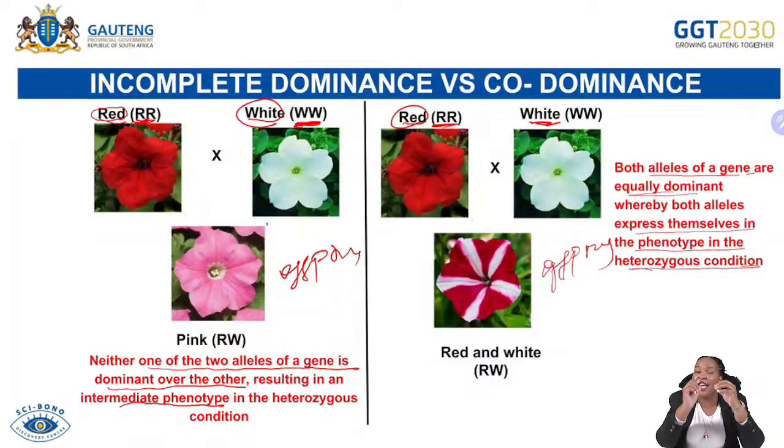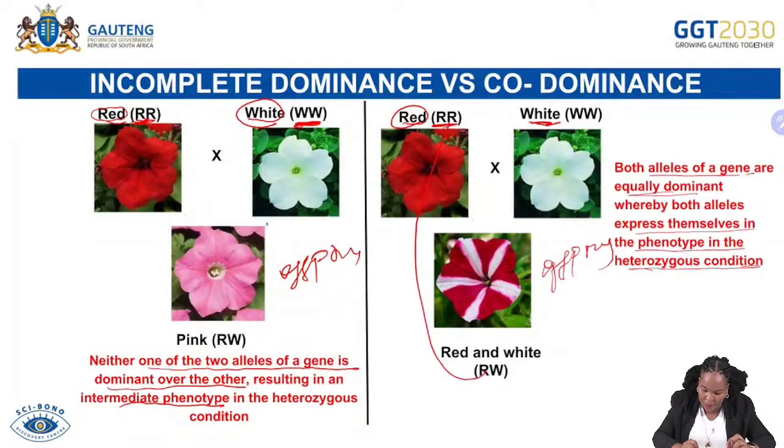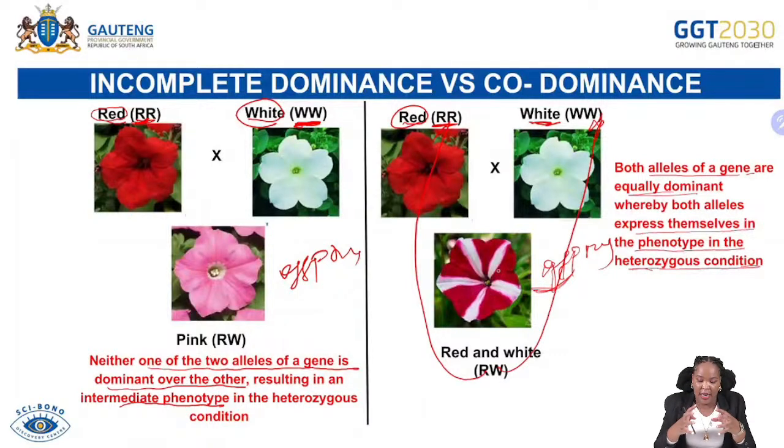Now look, in a heterozygous condition, you're going to have this R and this W. Then the phenotype of this offspring is going to have both the colors mixed. You see now you have a red and a white flower, not just a pink in this case. When it's pink, it's different from the parents, we say it is incomplete. But when both of them are equally expressed, it is codominance. So they found a way to say, let us both be expressed in the phenotype of the offspring equally, because neither of them is dominant over the other. So that is another situation that you can get with codominance.